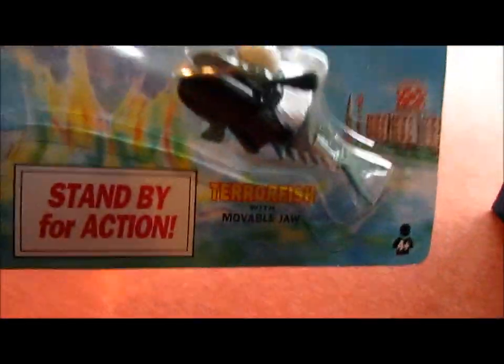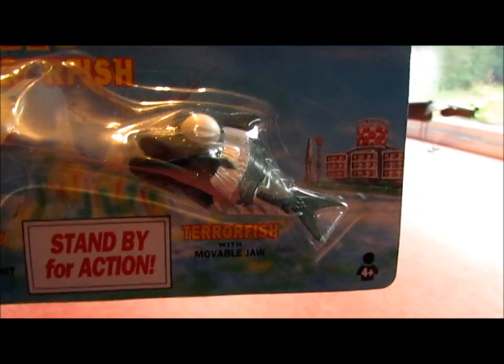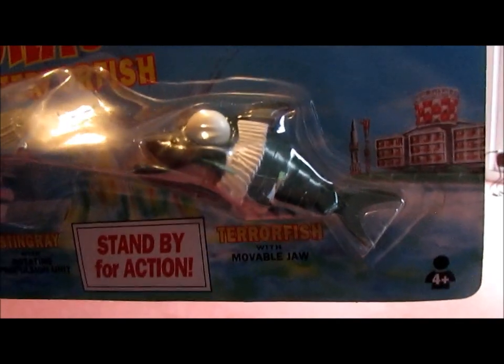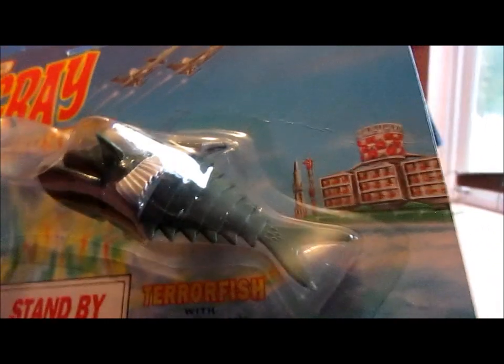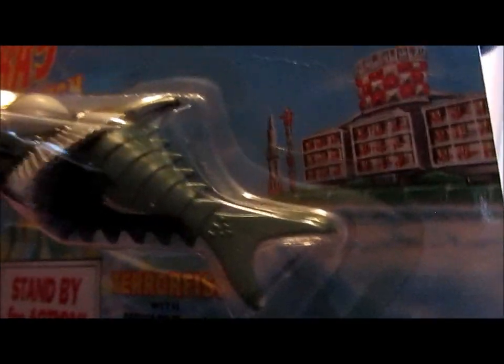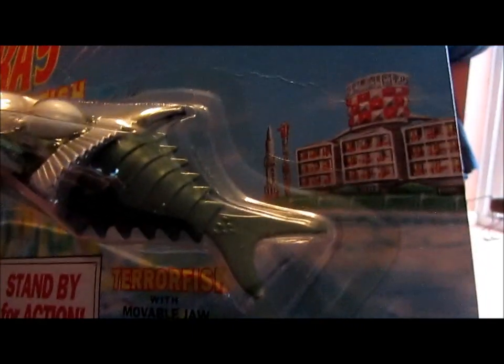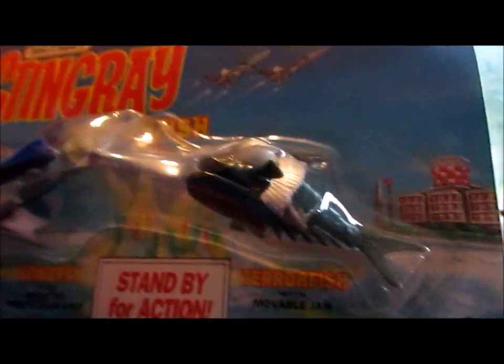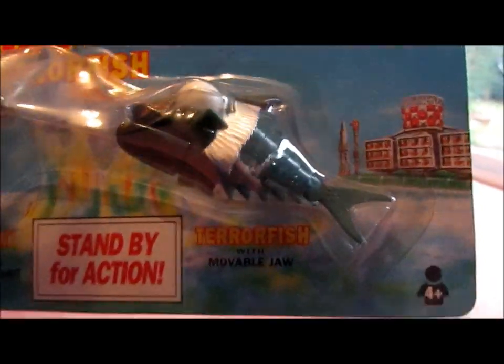And of course we have the Terrorfish, or the mechanical fish is the proper term for it. It says with the movable jaw for the missiles to fire out. And I do recall when I had this toy as a child, you know how we boys just love our toys, so the phrase goes. The Terrorfish I played with so much ended up with its tail bent over. It never broke off, but I do recall the tail got bent. Unfortunately, but that's the way we are with our toys when we're young. We don't really take good care of them sometimes.